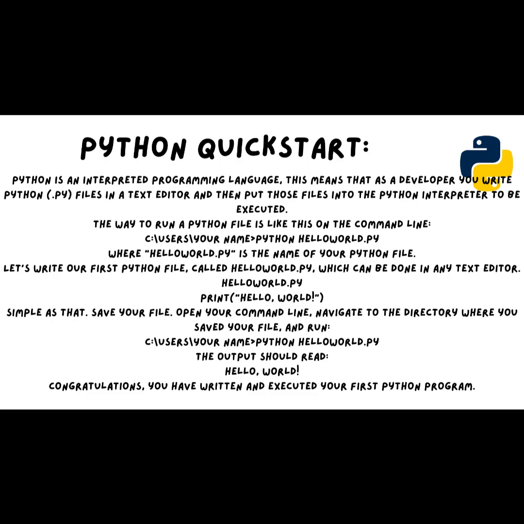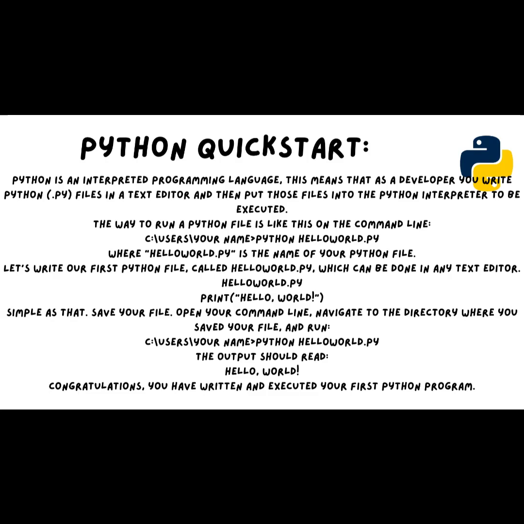Python Quickstart. Python is an interpreted programming language. This means that as a developer you write Python .py files in a text editor and then put those files into the Python interpreter to be executed. The way to run a Python file is like this on the command line: C:\Users\Your Name> python helloworld.py, where helloworld.py is the name of your Python file.